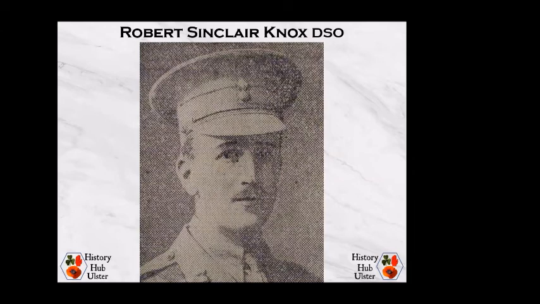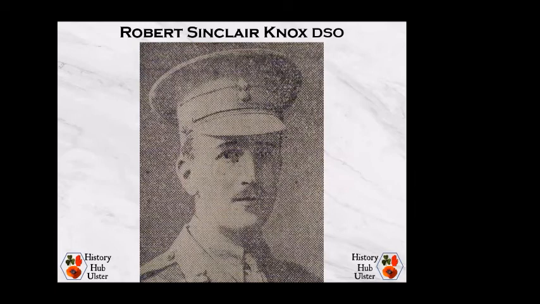The first bar to the DSO was reported in February 1918, and the citation read, "For conspicuous gallantry and devotion to duty. Previous to hostile attacks, the position of the line his battalion took over was very uncertain. By a personal night reconnaissance, he was able to adjust the line, and later, when the enemy commenced a bombing attack, he again went forward to reconnoitre the position, which was very critical, and then organised a successful attack, driving back the enemy and taking prisoners. His courage throughout was magnificent."